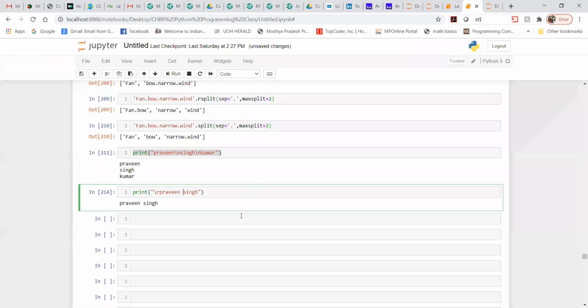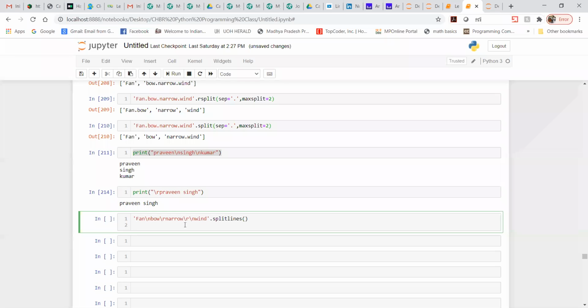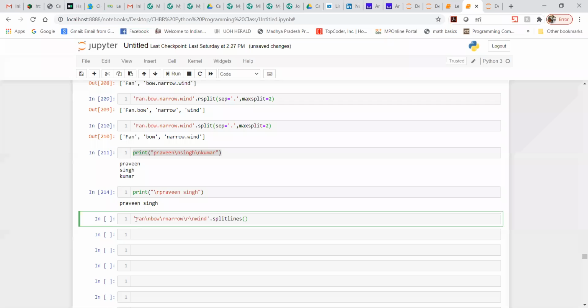If I write fan, backslash n, backslash r, and so on, let's see what output we are going to get.